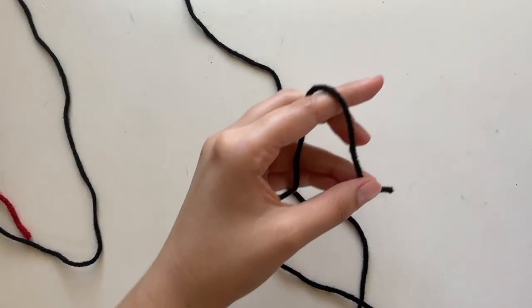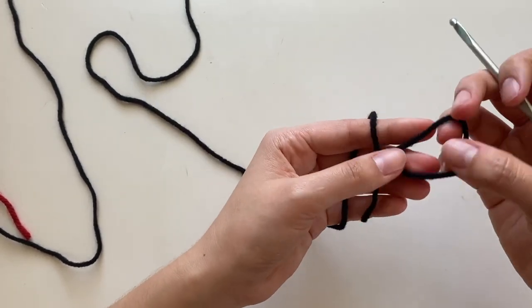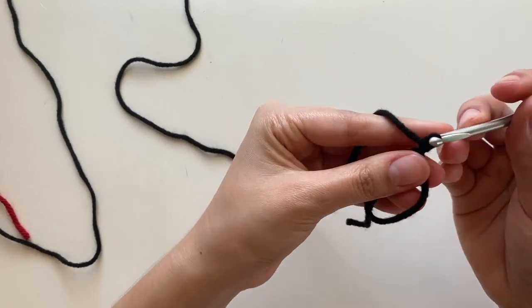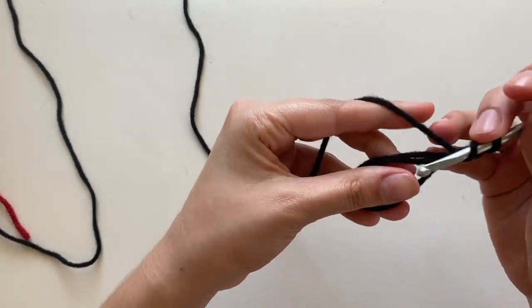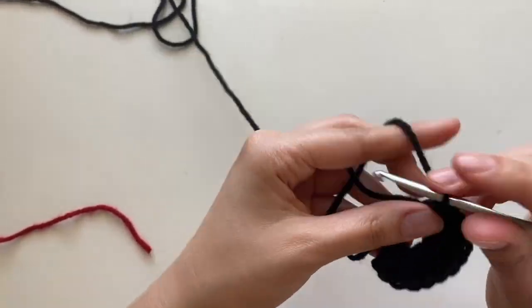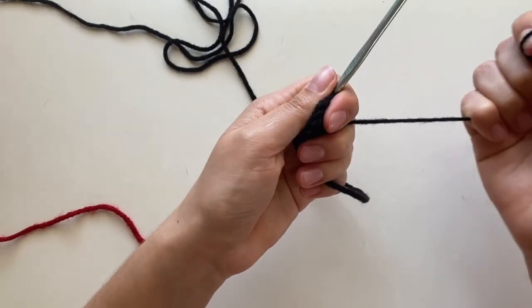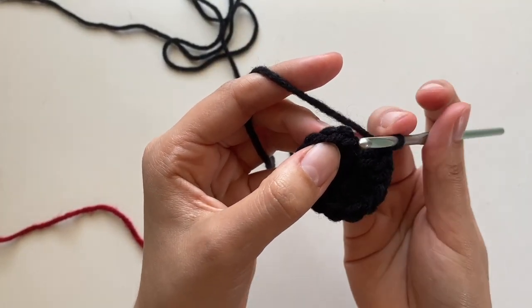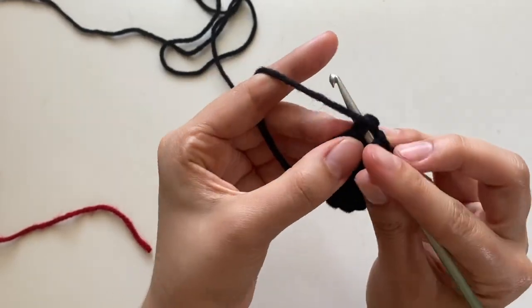For the hat, I want to make it black, so I got some black yarn. Make a magic circle again — make a little ribbon with your yarn, go in the loop, pull the longer yarn through. In your magic circle, you're going to chain three. Now we're going to do double crochets. You're going to put 13 double crochets in this loop. Once you get 13 — so you'll have 13 plus a chain three — tighten in the back with that little string. You want to go into the first double crochet you did, ignoring the chain three.